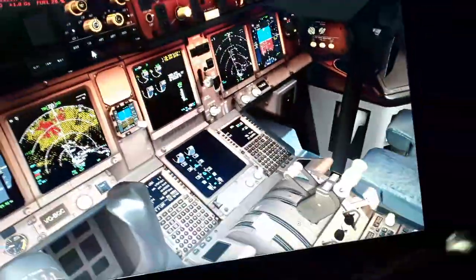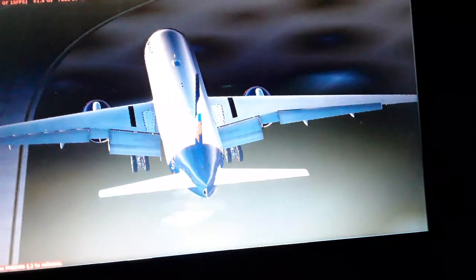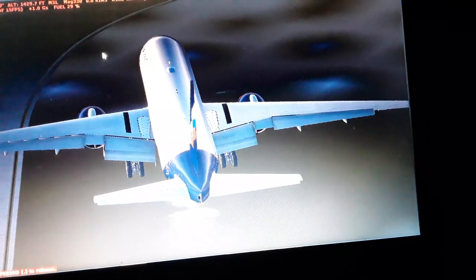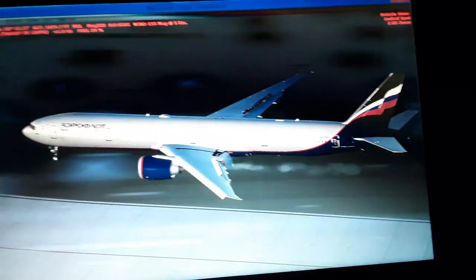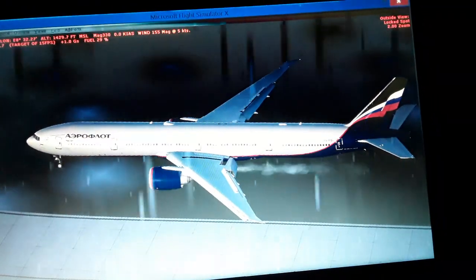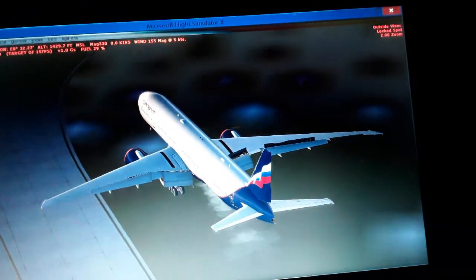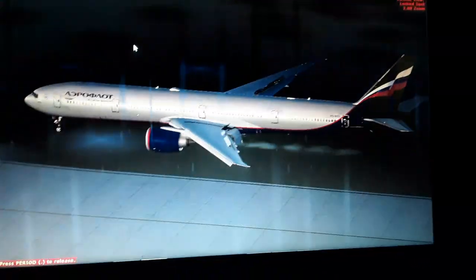So we have the horizontal tail trim stabilizer here. You can see the horizontal tail trim stabilizer here, we use for climbing and for descent of the aircraft as we fly. So you can make bank rolls in flight, bank rolls to the left and bank rolls to the right, also pitch up and pitch down the aircraft. So I will show you that later using the flight controls here.